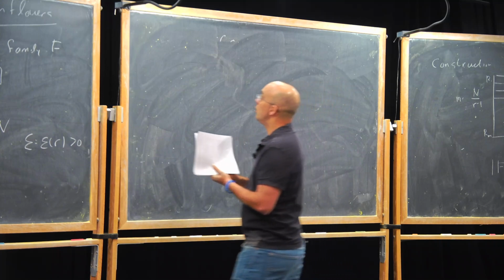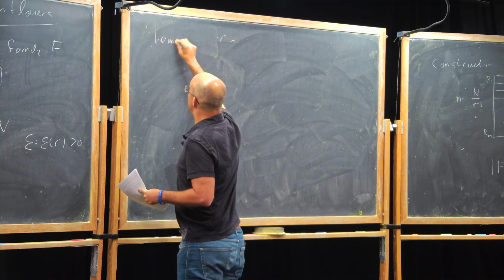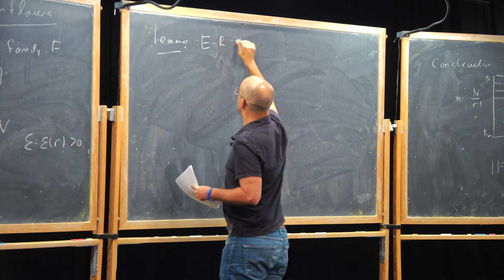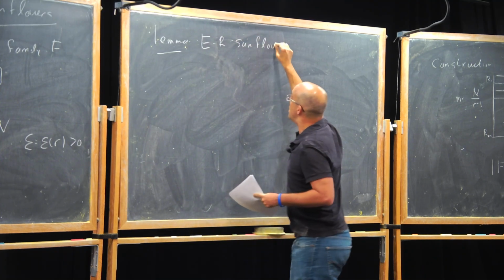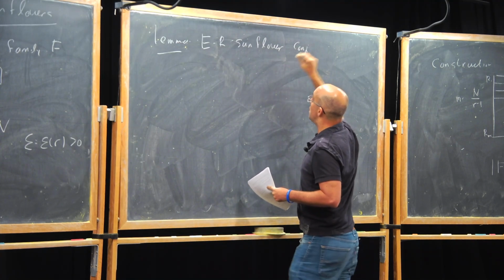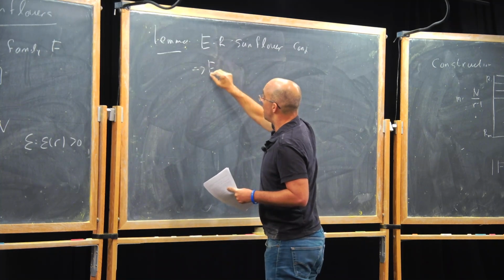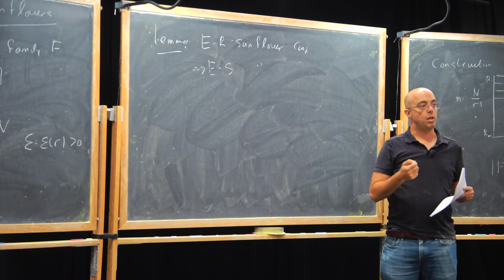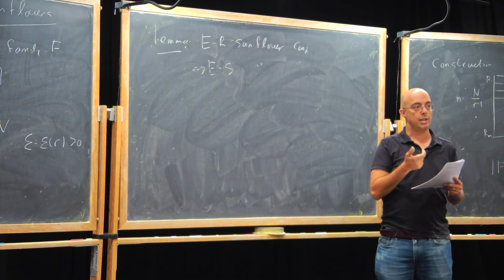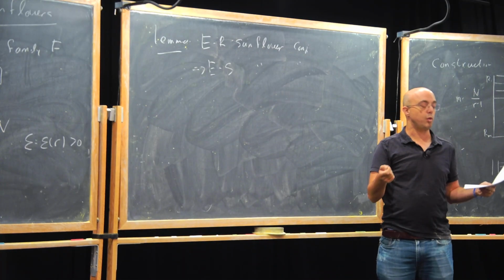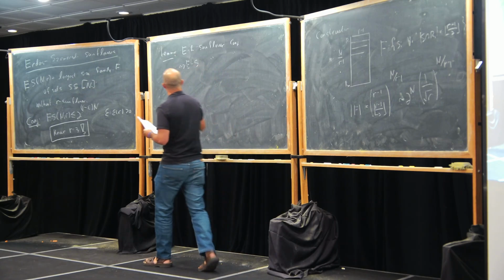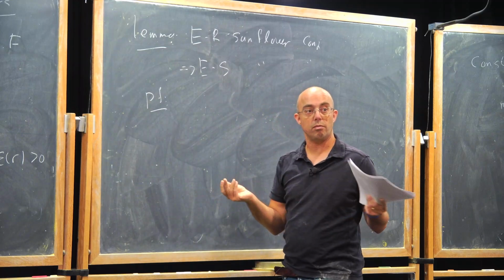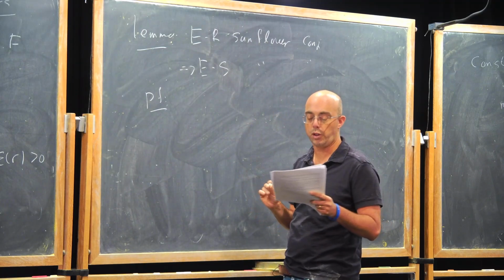Okay, so the lemma I want to show you is that the Erdos-Rado sunflower conjecture implies this Erdos-Rado sunflower conjecture. So if you could get the conjecture bound for families where all the sets have bounded size, you get the same thing for the bounded size of the universe. So let's do that. So, proof. We want to prove the Erdos-Rado sunflower conjecture, assuming, of course, the Erdos-Rado sunflower conjecture.